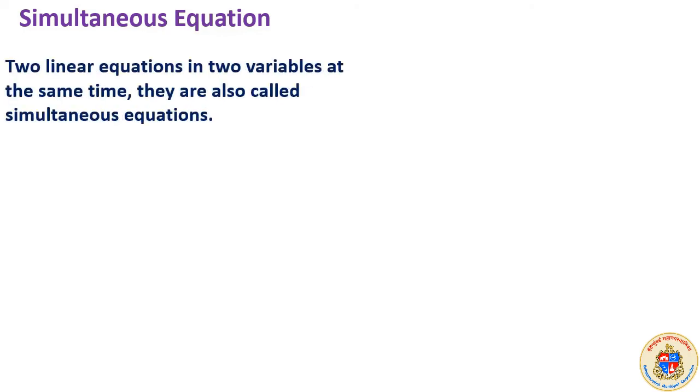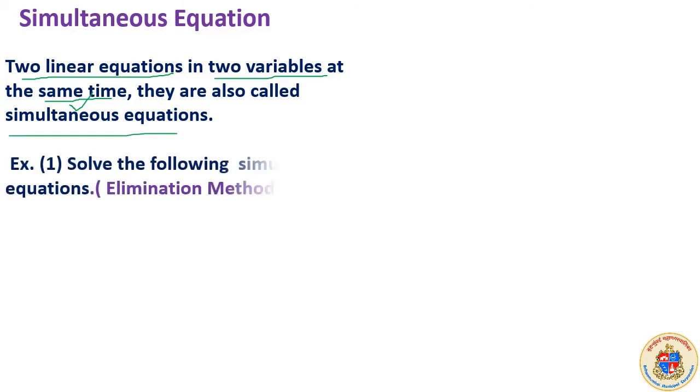Another concept you should remember is simultaneous equations. Just like the name indicates, equations at the same time. What is that same time? Two linear equations and two variables, which we already know, and we are considering two linear equations at the same time. Then we call it a simultaneous equation.